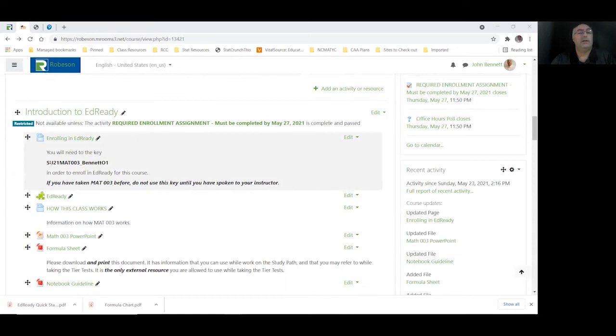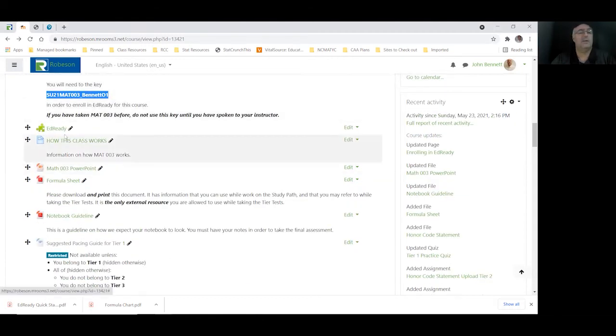The first thing that you see here is a link that shows you the process for enrolling, but this key right here is what you'll need to be able to enroll once you get to the EdReady site. So my suggestion is that you highlight that selection, that key right there, and you do a Control-C, or you copy it so that you can paste it in exactly on the EdReady page.